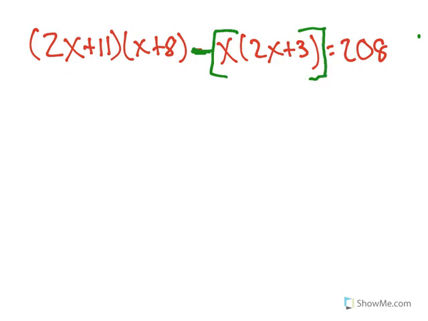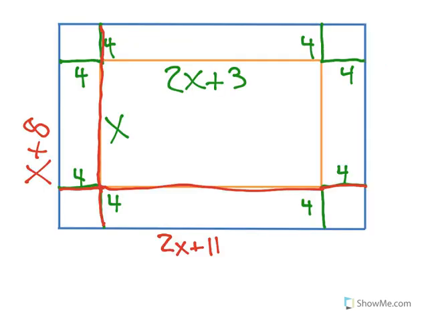Now, there is an alternative to doing this, right? So if you want to, and I don't want to confuse anyone too much, so I'm going to just stick with one way of doing it. The other way we can say is the area of the inside plus the area of the walkway is equal to the area of the outside.